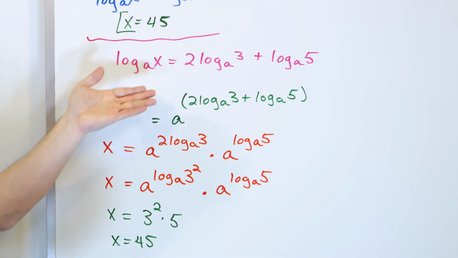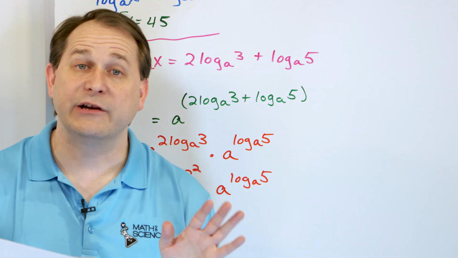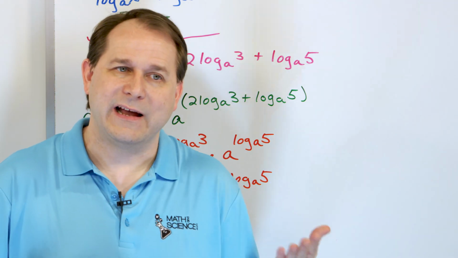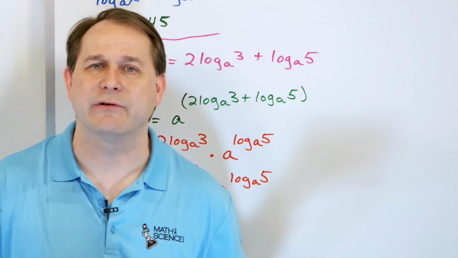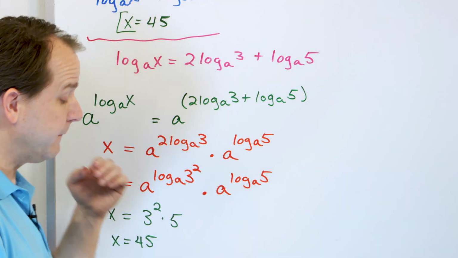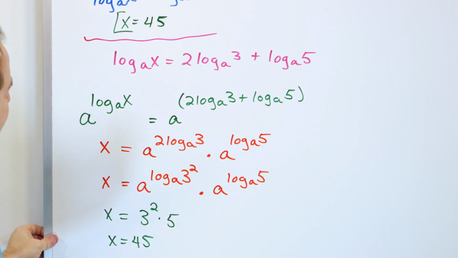Now you might look at this and say, oh, there are more steps, I don't like that. Or, oh, there are fewer steps, I like this. I'm trying to show you both ways, mostly so you understand how it's done. Because later on, some equations will be really hard to solve this way, especially in advanced calculus. So I'm trying to teach you the path to get from here to there. You get the same answer either way, and you have complete freedom on how to proceed as long as you're following the correct rules.